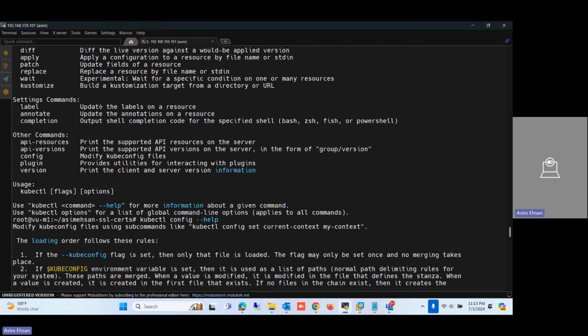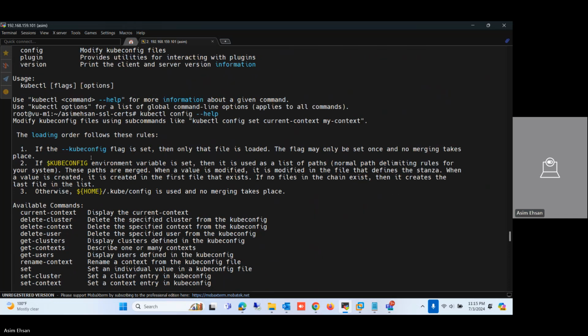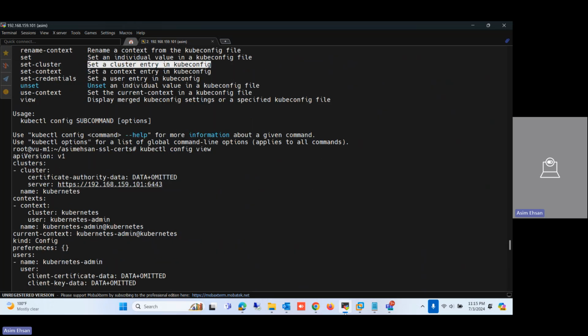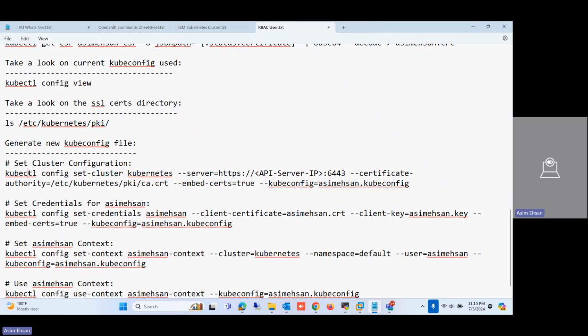When I use kubectl config --help, there is a parameter set-cluster. It sets a cluster entry in kubeconfig, meaning it generates a new kubeconfig file.